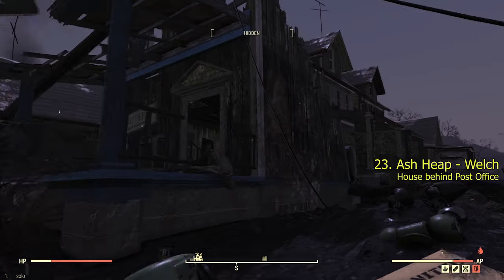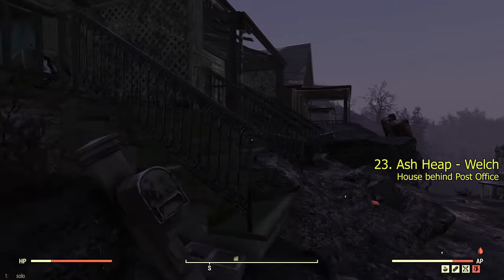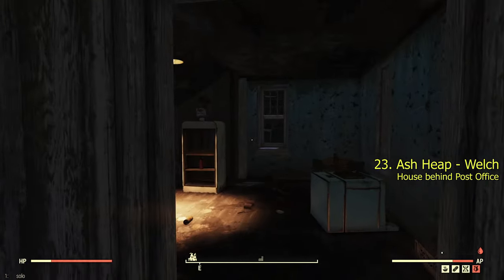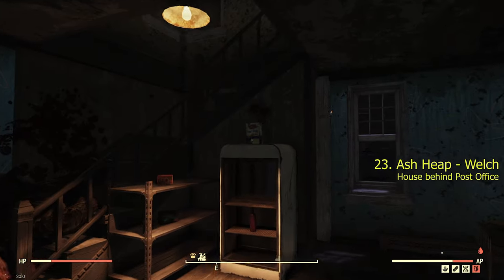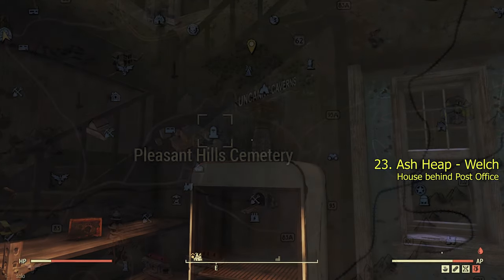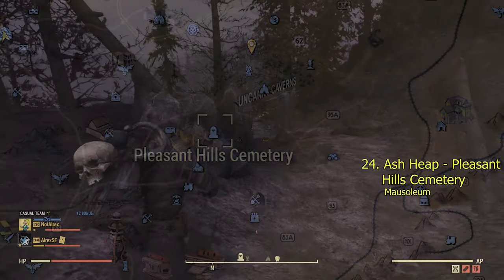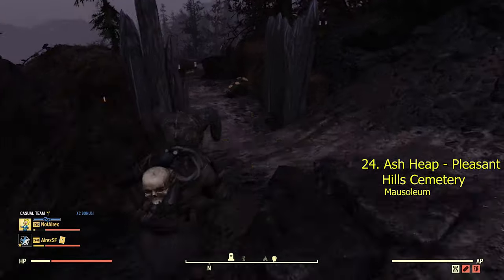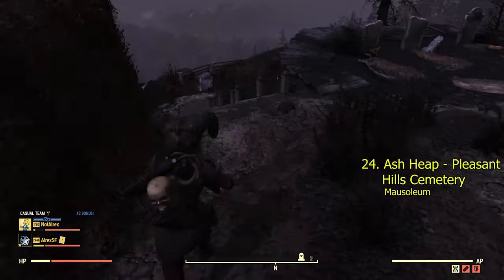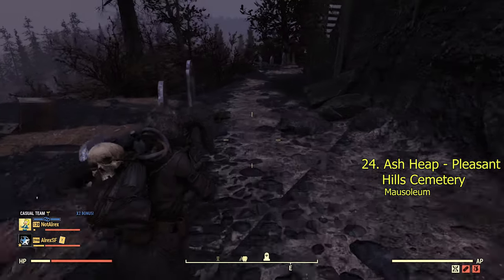At Welch, the sugar bombs are on top of a broken refrigerator in the house behind the post office. At the Pleasant Hill Cemetery, the sugar bombs are inside the mausoleum. You may have to use a grenade to get them unstuck.